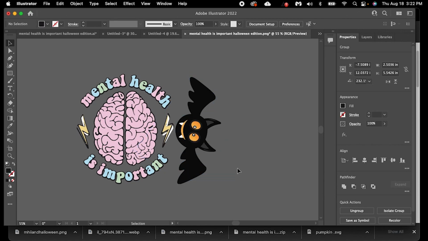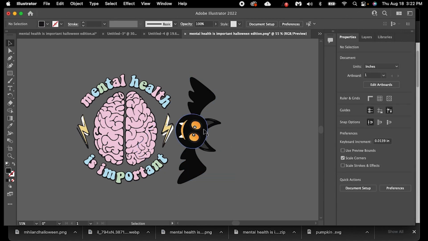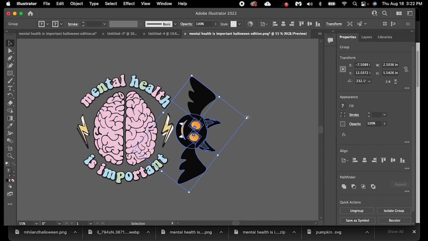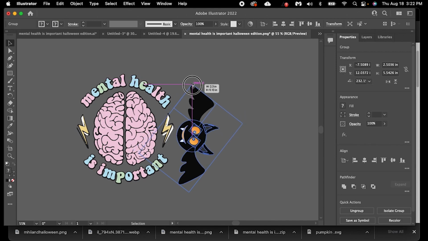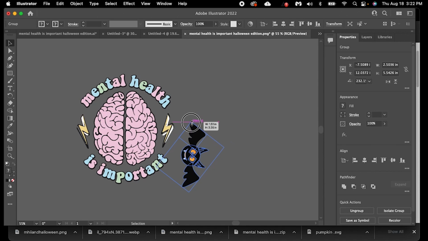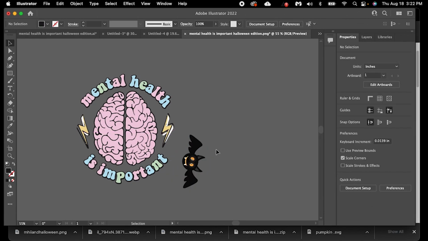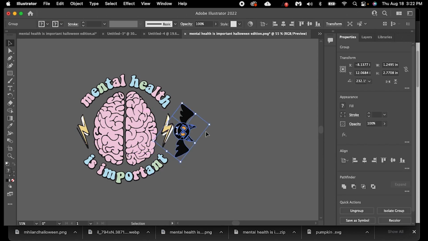And what's great about a vectored image or an SVG image, once you have that image in AI, it's very easy to size it. And again, we want to keep that orange in the eyes. We don't want them too fat. We don't want him too thin. We still want him to kind of have his shape. So he's actually too big right now for the image. So we're just gonna bring him in just a little bit. Thin him up a little bit, maybe thin him in a little bit here.